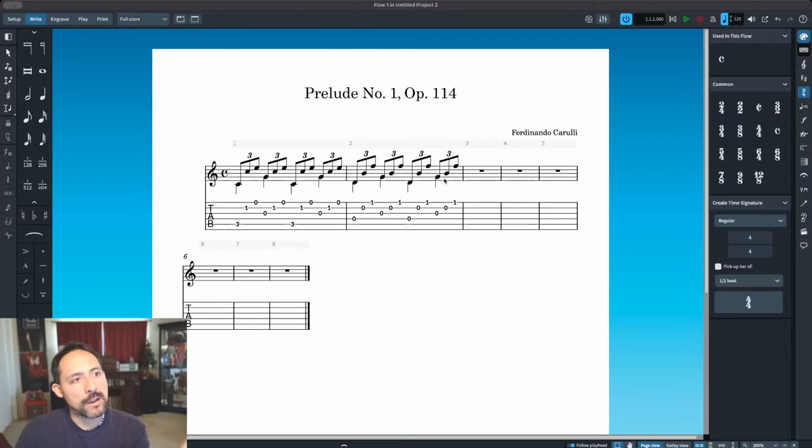And look at that. It spaced it out. It already condensed the measures. And that's it. So now we continue. So this is the top voice. I'm going to move over to the next measure. You can just use your arrows, which is kind of cool.